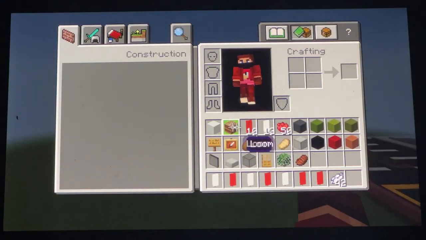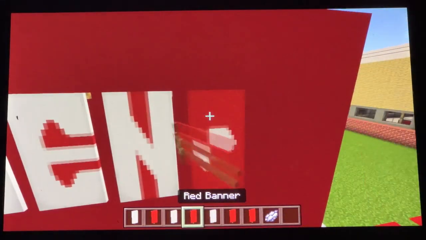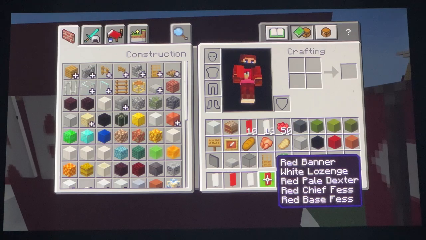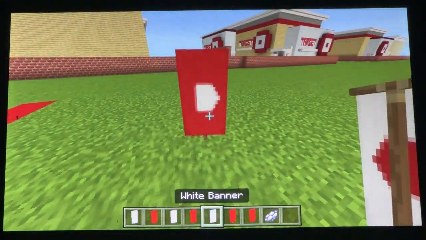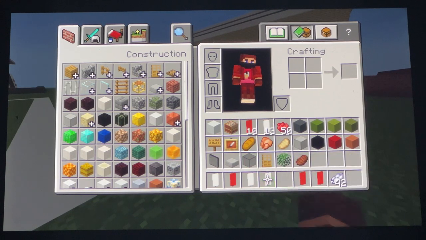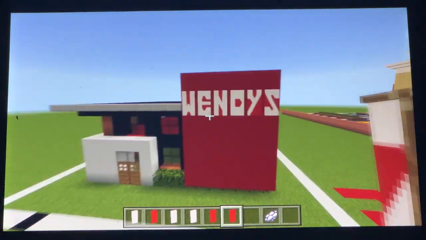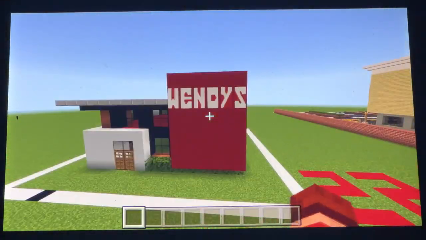Okay, I already showed you guys how to make the D, but that's not what I wanted. There we go. I accidentally mistook it. Take away that red banner, right? Wait, it's the red, right? Yep, just remove the red one. And yeah, you got everything ready to go. WENDYS. There we go, there's your Wendy's sign. Now let's remove those because we don't need them anymore.